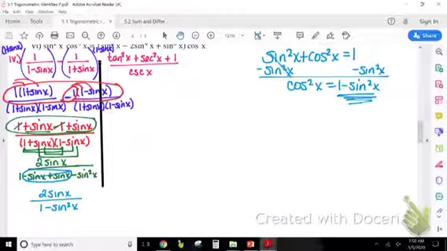So I can rewrite that then. This part here I can replace with cosine squared of x. So I got 2 sine of x over cosine squared of x. Guys, this is getting smaller, isn't it? It's getting really small. And we could keep going, but look at my other side. Yeah, right?